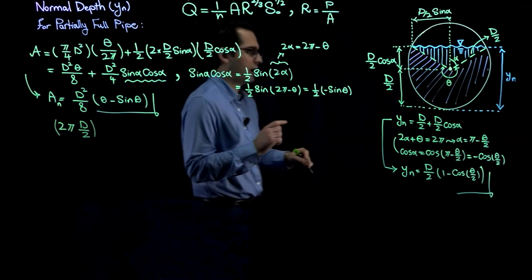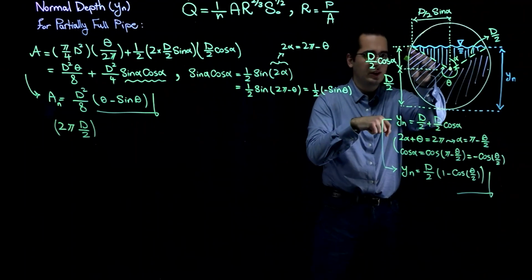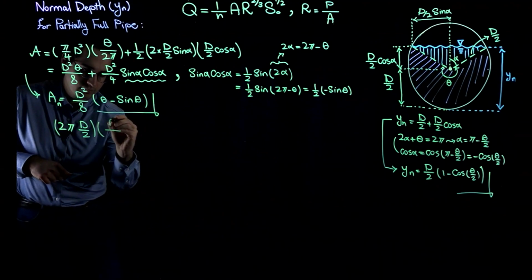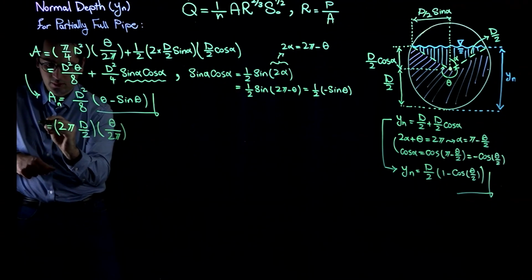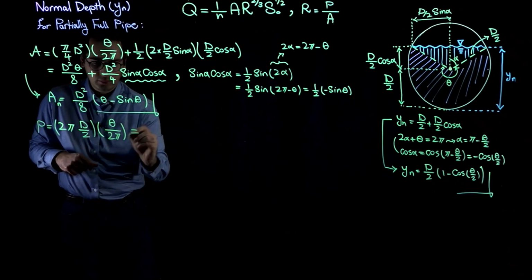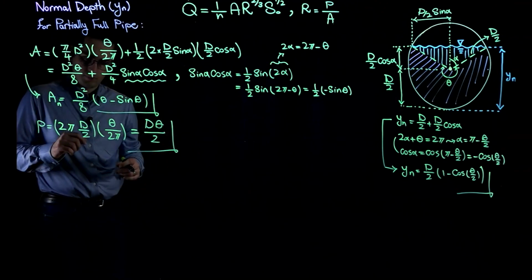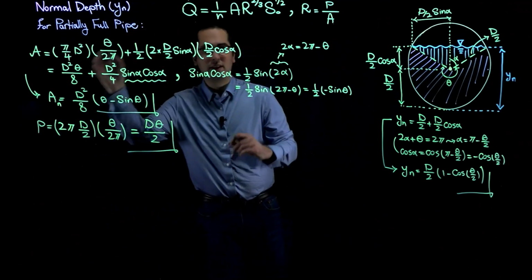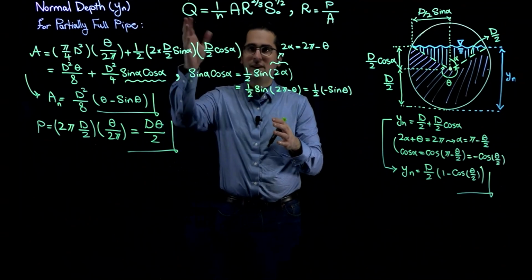But are we looking for the entire circle or just a portion of it, a chunk of it? We're looking at only this chunk, right? And that chunk is theta over 2 pi, right? Okay, so this would be the wetted perimeter that we are looking for. And this 2 pi will cancel out with this one. All right, now that we have the value of wetted perimeter and area, we are ready to put these two values into the Manning equation and come up with an equation that has Q in it and theta in it.